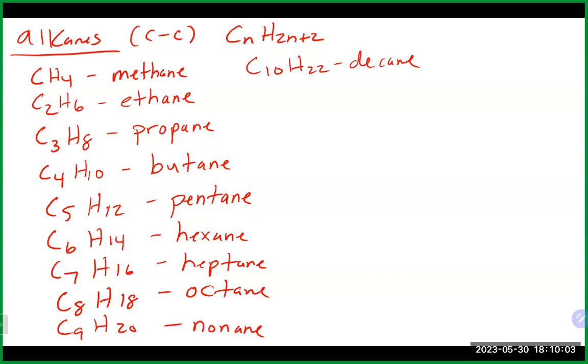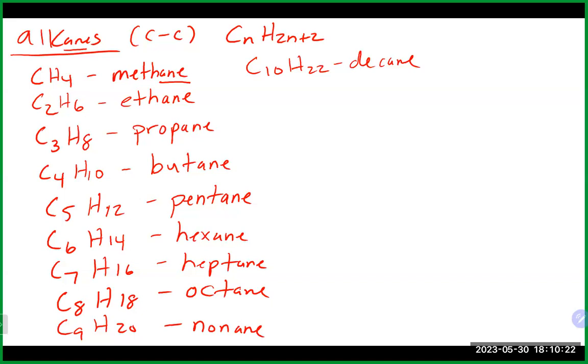So really, these first 10 alkanes are the basis of all the other functional groups, all the other organic molecules, and in most cases, how you go about naming them. These all have carbon-carbon single bonds. They all end in -ane, just like the name of the group. So alkanes, -ane, that's how basically all of these end.